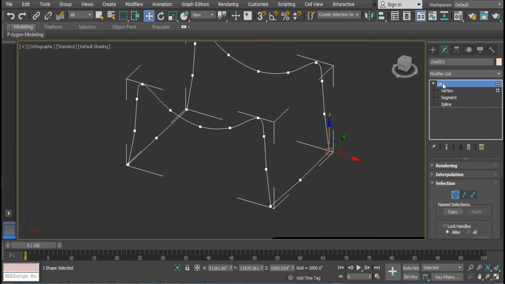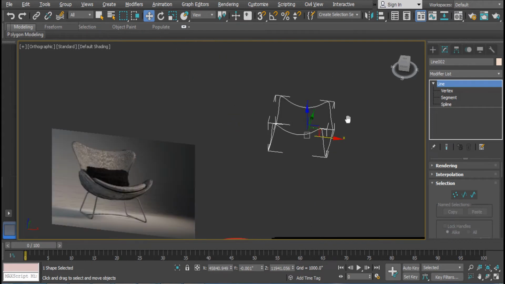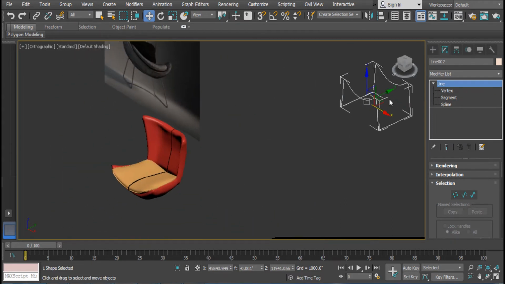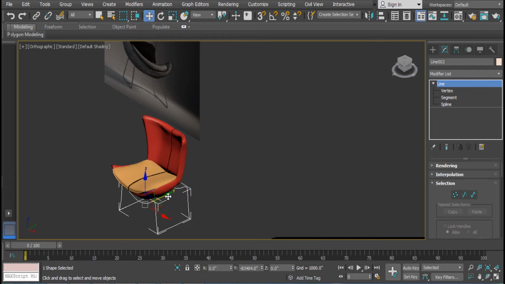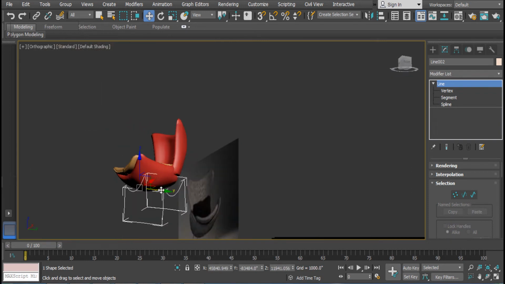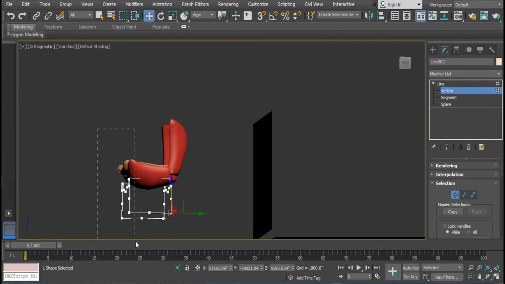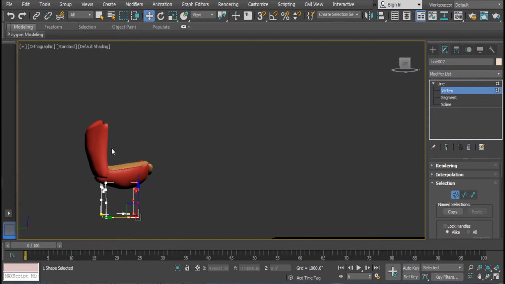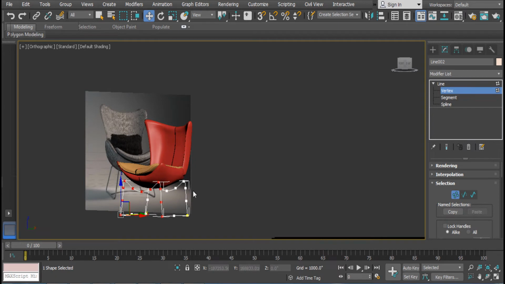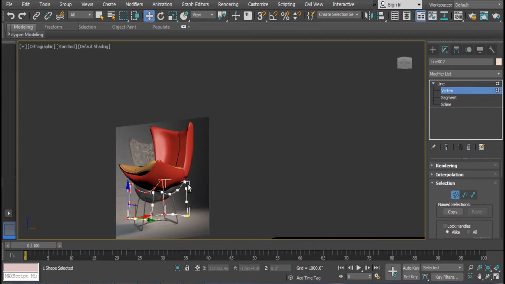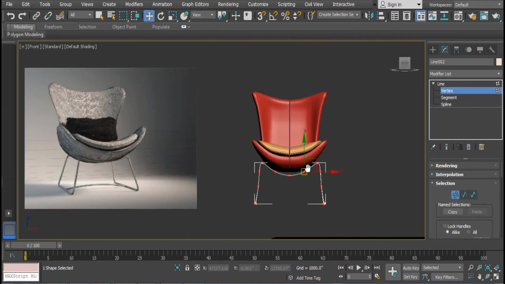Okay, I'm saving the file right now. It is better to save while you're working. Without saving a file, don't work on it. If you're working with a big file and it's not saved, and in between some mistake or error happens and the Max software closes, you will lose the file.